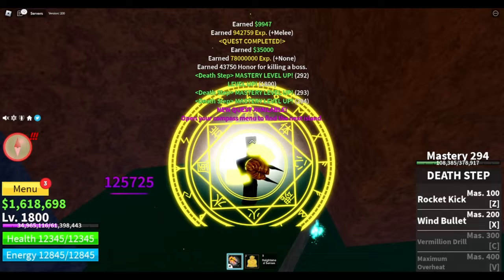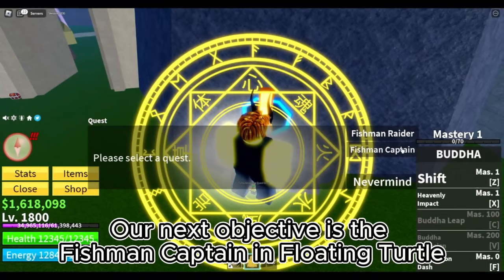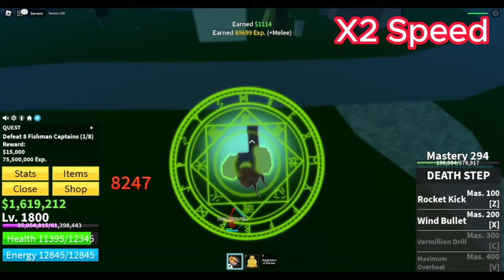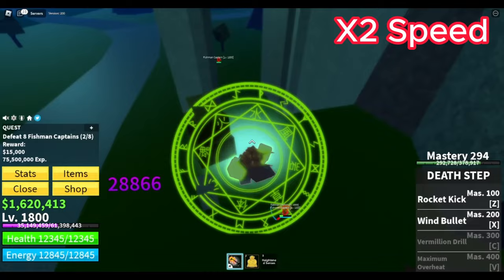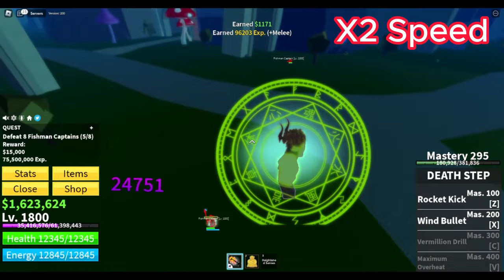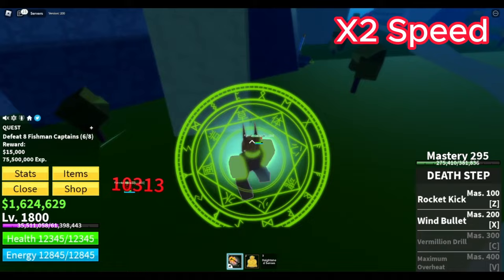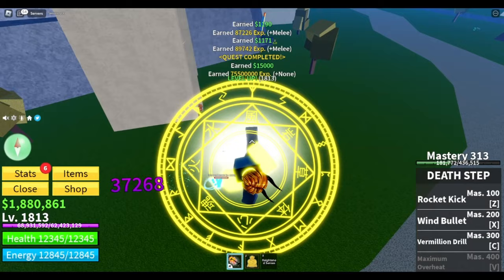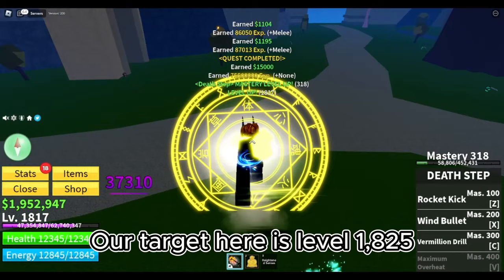Stats check. Our next objective is the fishman captain in floating turtle. This is how I do my rotation. Always use your instinct to increase your instinct XP. Our target here is level 1825.